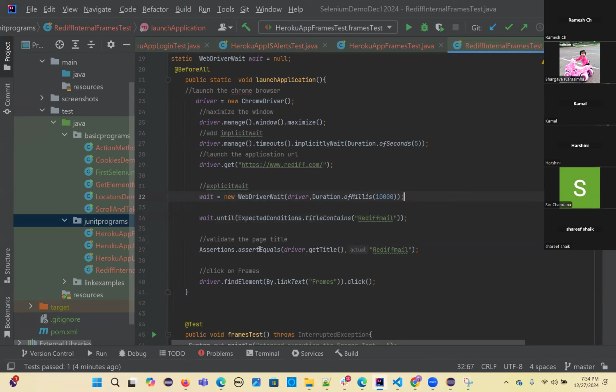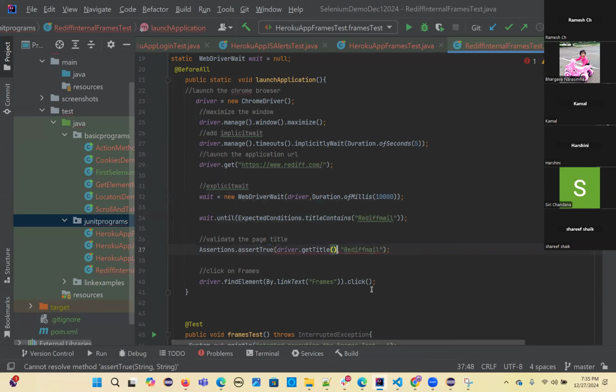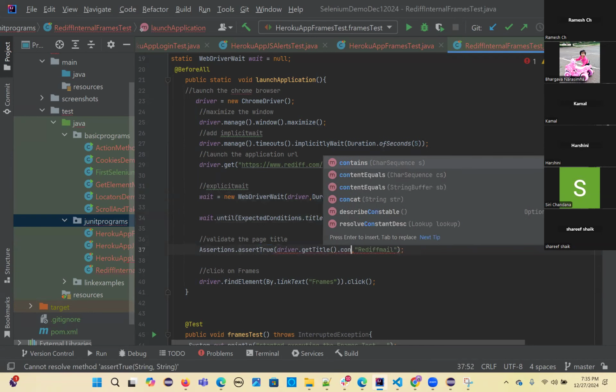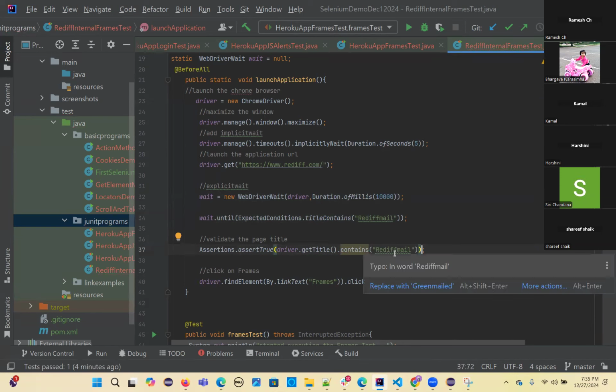So here also assertEquals doesn't work out. What do we need to give? assertTrue, and change this to contains. driver.getTitle will give you the total title, and you are checking whether the word Rediff mail is there or not.